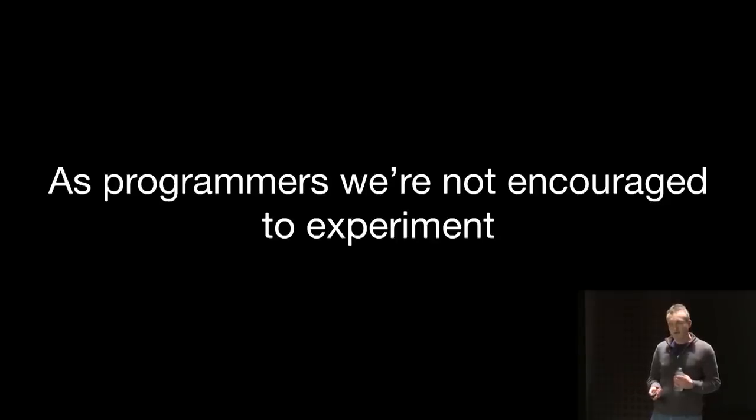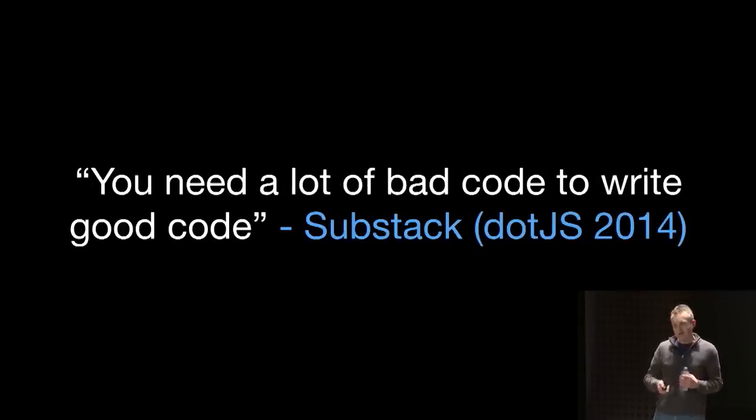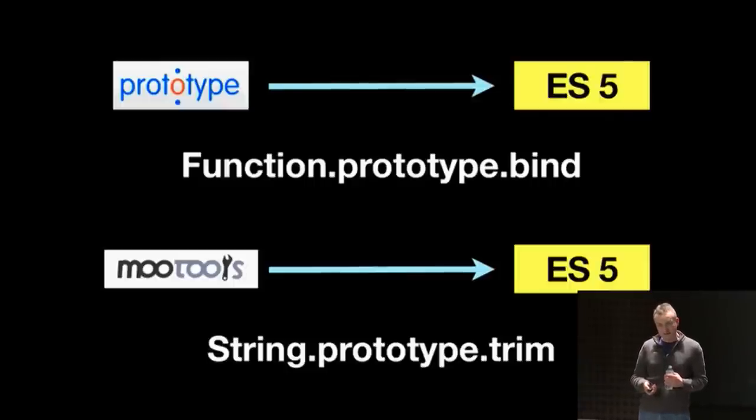So again, as programmers, we're really not encouraged to experiment. And that's the main theme of what I'm trying to say here. JavaScript is kept alive by experiments. This is actually a quote from this morning's talk, our subsets talk. I quickly shoehorned that into the talk. But it's really good, because I loved it, because it said exactly what I was trying to say. You need to make mistakes in order to figure out what's actually good. And these are just a few patterns that were not liked at one time, and we're not encouraged to use them. So now they've just become standard, because people took the time out to do it, and took a chance, wrote code that maybe at the time they weren't encouraged to write, but has now become accepted.